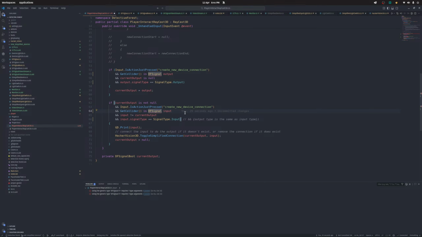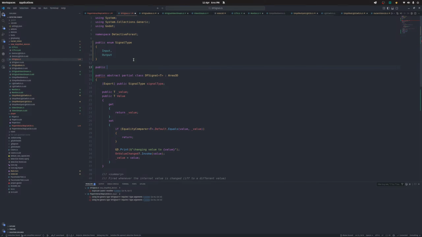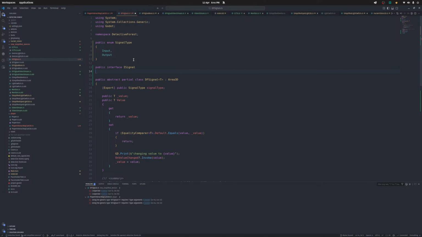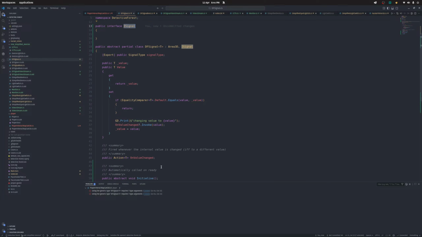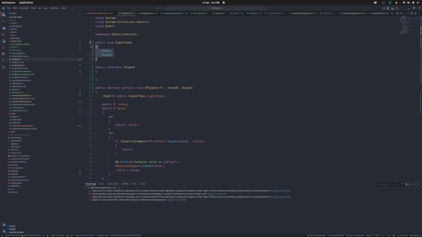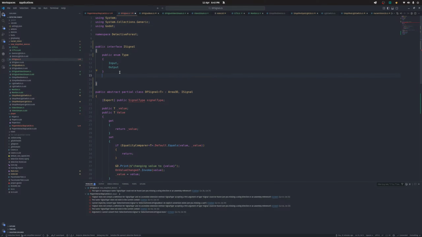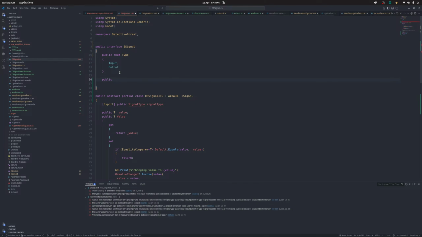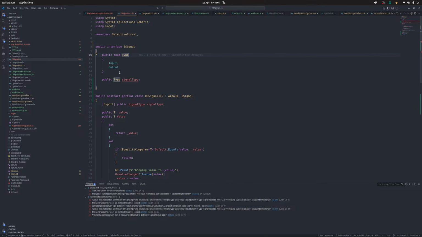And I think what we have to do is go to df signal. And now I think we have to go something like public interface iSignal. Right, and this has to implement iSignal. I'm pretty sure we're going to move all of this behavior into here in a second, but maybe not. It's an iSignal, cool. We can move this into here and call this type, okay? And we have to have a type, signal type. And we have to be able to get that, right?